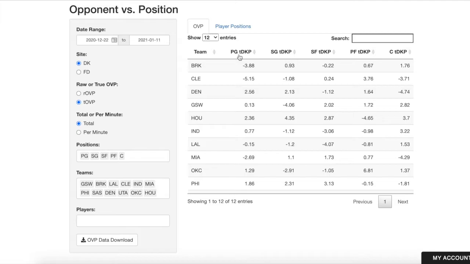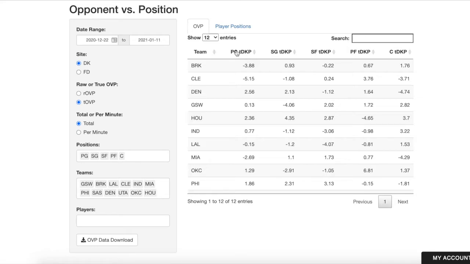So this is calculated as true or net fantasy points scored by a player on any given night: their fantasy points scored minus the product of their minutes played and their prior per minute average. So if Giannis averages 1.5 fantasy points per minute and plays 30 minutes in a game, we would expect him to score, if he maintains those baselines, 45 fantasy points in that game.